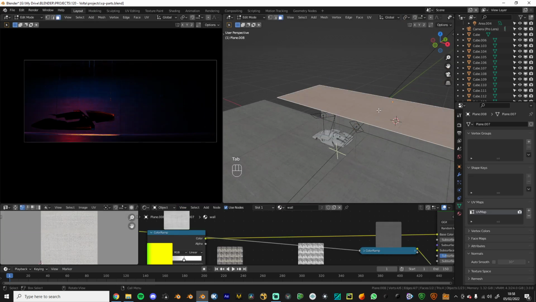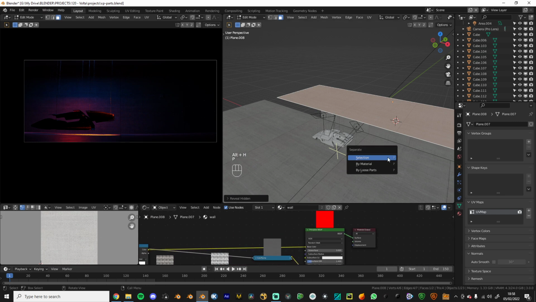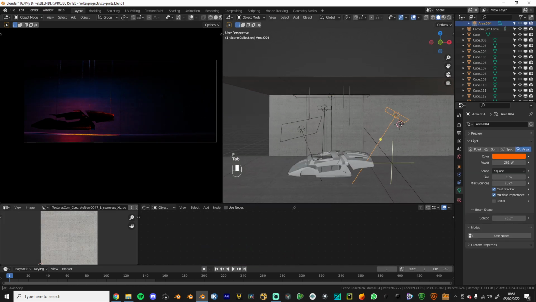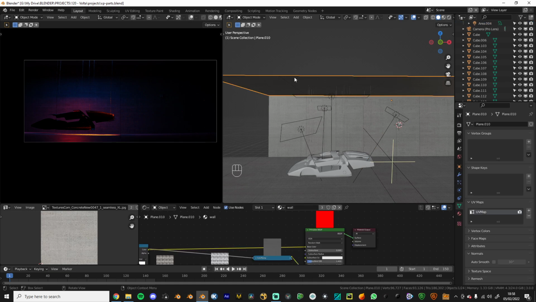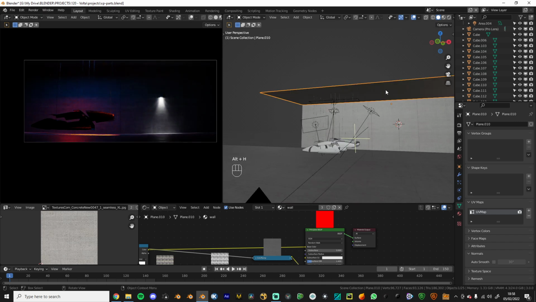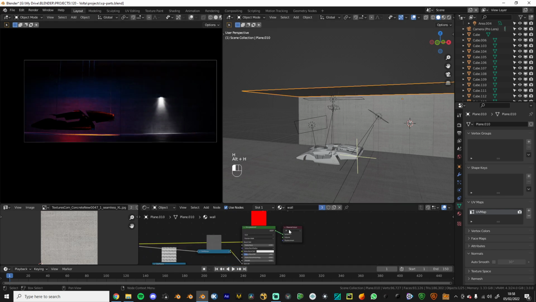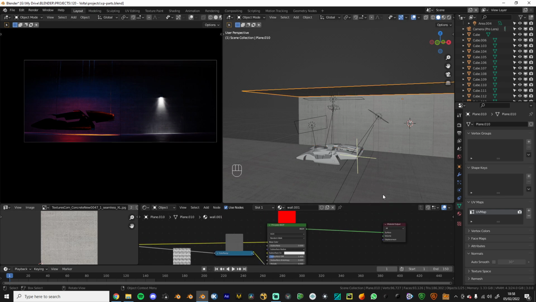Okay, we might have to remove this. Oh wait, I have an idea. Do I? Yes, I do. So this is generating a bunch of issues, because light will have to bounce here, bounce up to this wall, and then bounce back, and then do blah blah. A bunch of extra calculations. But if this would not be here, it would bounce up and then into the distance, and it's done. So if we can remove this but still keep it, we're just going to do the exact same thing as we did for this concrete there. So I'm just going to copy this setup.